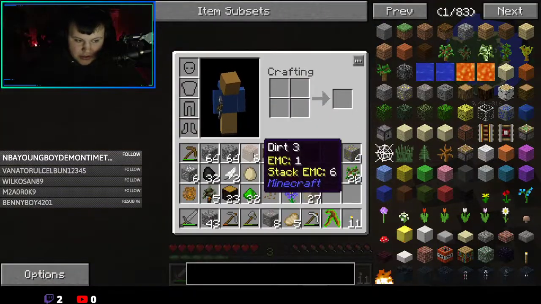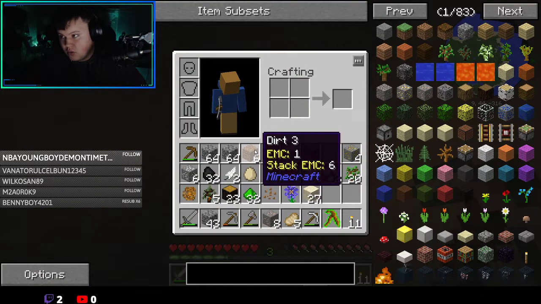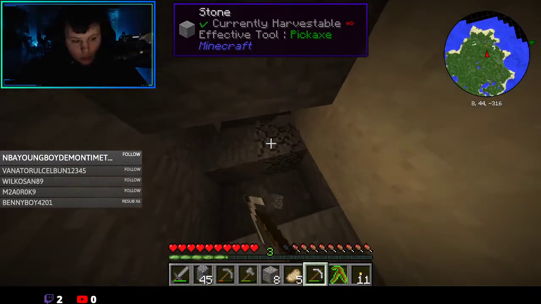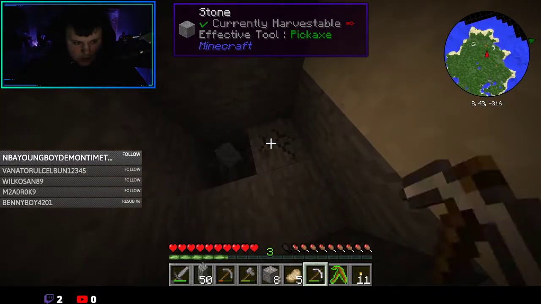Theoretically speaking, you could sacrifice 8,132 blocks of dirt to make a diamond. And that's equivalent exchange there. Or one diamond is 8,132 blocks of dirt.